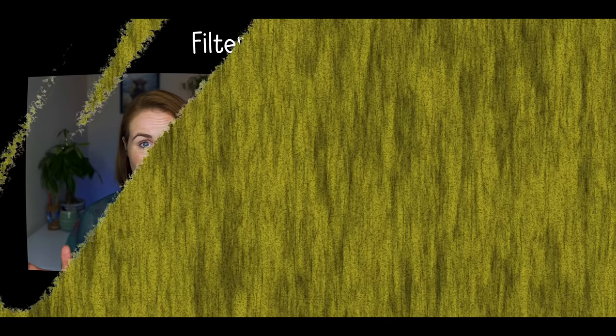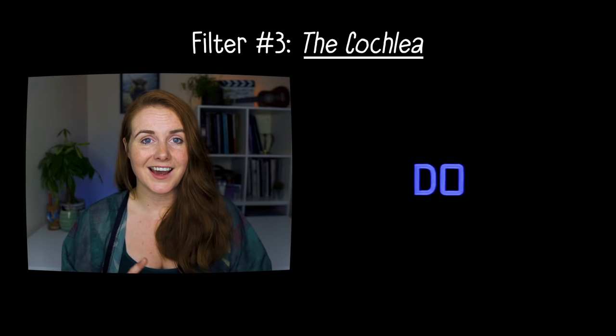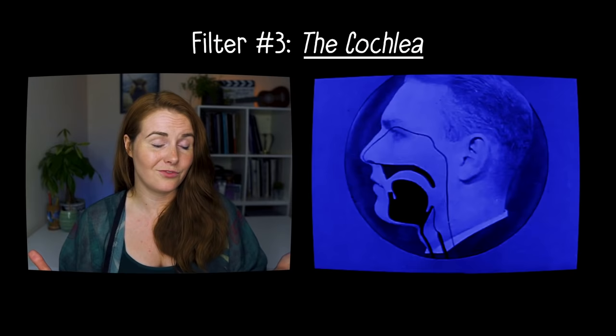The next filter happens at the cochlea — the part of our ear that processes sound — and it's made up of living cells. These living cells trigger differently to different stimuli, and one of the things they do is filter out the sounds we hear most often, so we don't spend time and energy processing sounds we don't need to listen to. You might know this effect if you live under a flight path. As our voice is one of the sounds we hear most often, our cochlea filters some of it out. So your brain receives a voice that is distorted by bone conduction, dampened by a reflex, and filtered by the cochlea — it's no surprise our voice doesn't sound like what we expect on recordings.